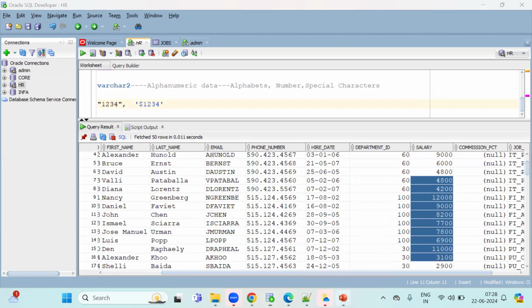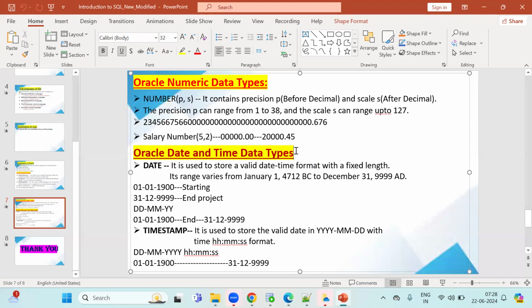Next one is the date and time data type. How will it work?